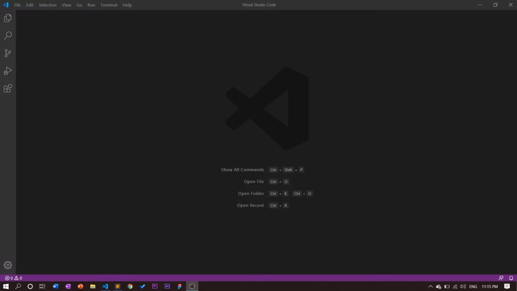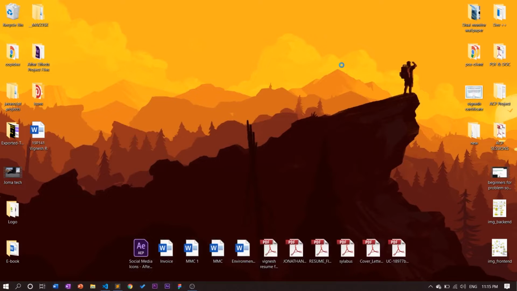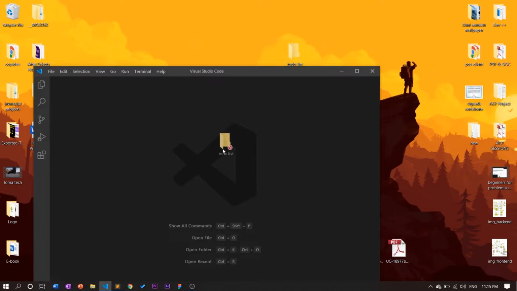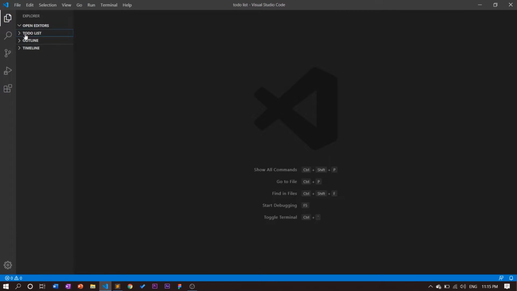Okay, let's get our files ready. Click File, and I think I need to open a folder. Now I am opening a new folder called to do list, and dropping it inside. Wait for a second. Yeah, it's okay. Now the folder is created, and inside that we need to create an index.html file. So click this new file and type it as index.html.